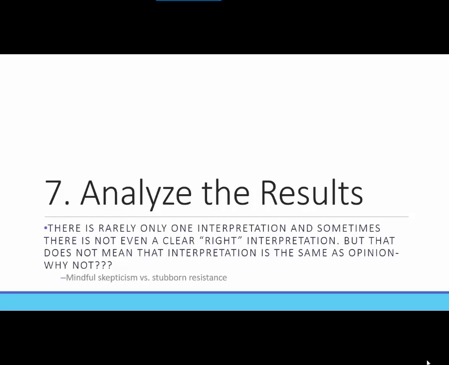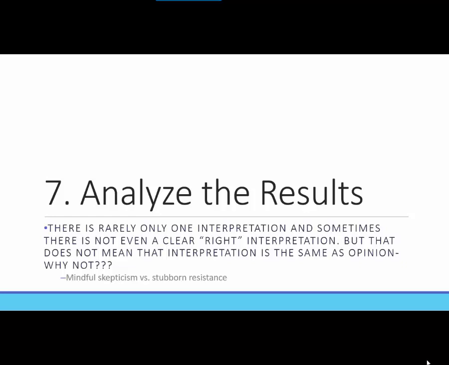Ask good questions like, how old is this data? What type of sample did they use? Was it a representative, generalizable sample? Were the questions good questions? Were they misleading? Should they have supplemented their design with other forms of data? But that's not the same thing as being stubbornly resistant.